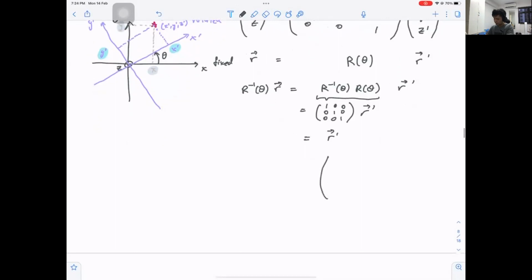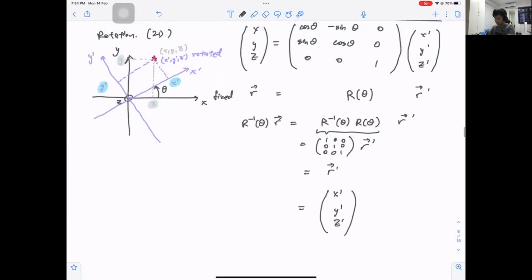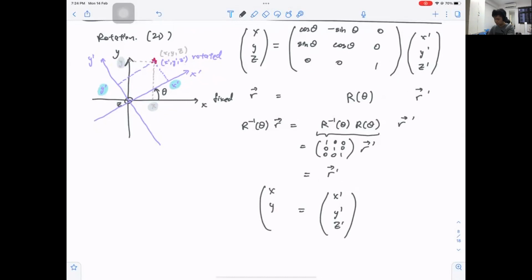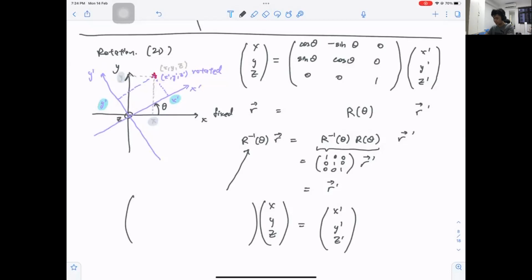And so that means that x prime, y prime, and z prime can also be expressed as a transformation on the x, y, and z. And there'll be a big matrix over here. This matrix, the R inverse, is going to be the inverse of this matrix. So how do we find the inverse of that matrix? I'll just give you the answer for now, but it's actually not too difficult; there's a formula for 2 by 2 matrices. It's just this thing. You can go ahead and check that if you apply R inverse on R, you get the identity matrix.